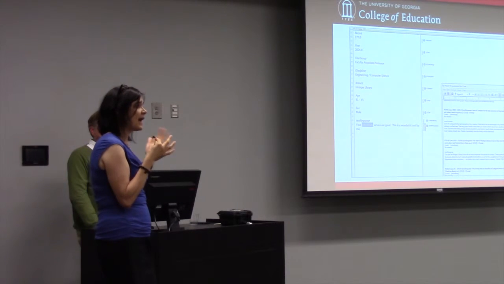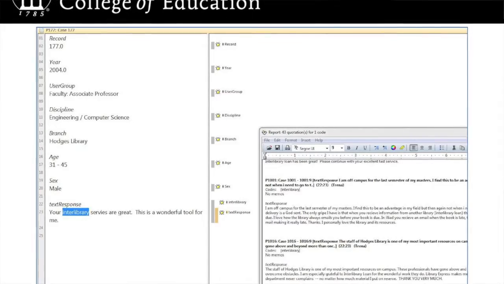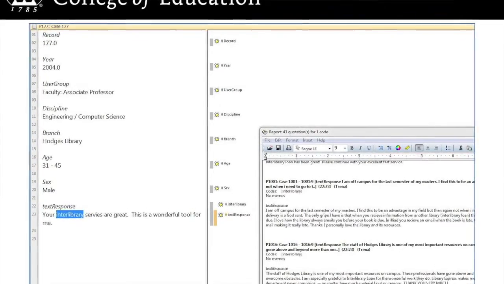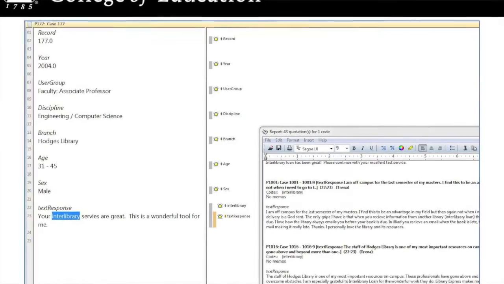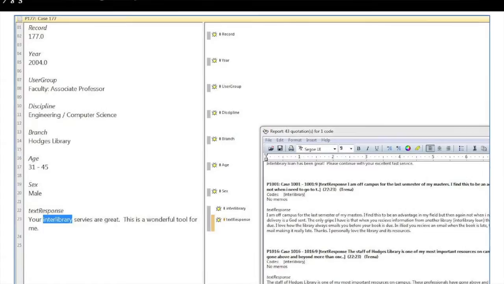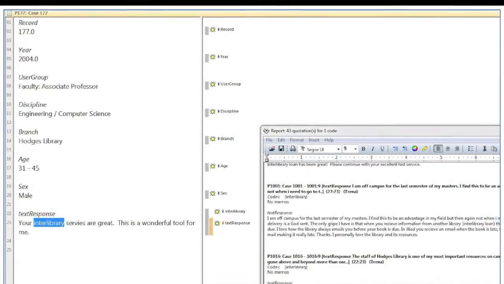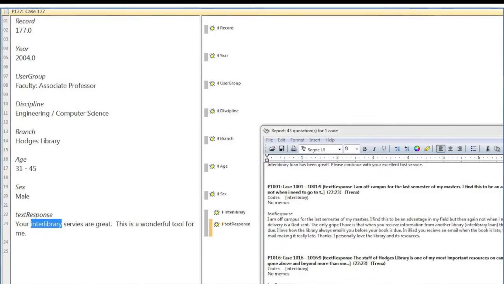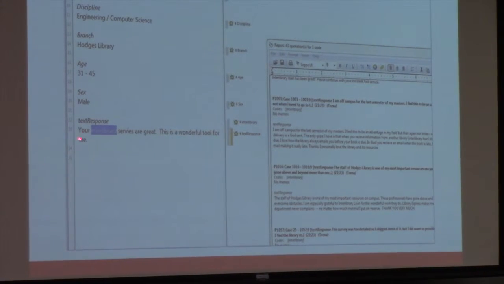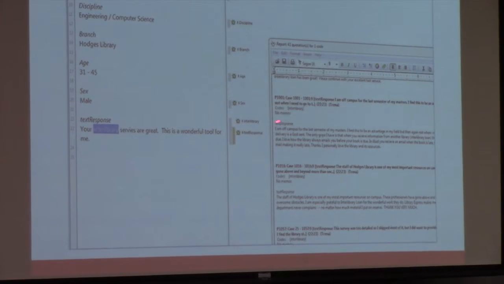So, for example, we talked a little bit with Sandra and David about the LibQUAL data and how a program like Atlas.ti might be able to help you do something a little more systematic with the open-ended comments. This is a screenshot that shows when you pull that data into Atlas.ti, it automatically pulls it in as cases, and it's already coded. If you want to look more systematically at the text responses, there were like 1,500 of these cases that came in, you can run a report for all of those responses.